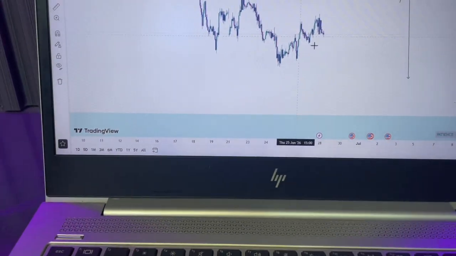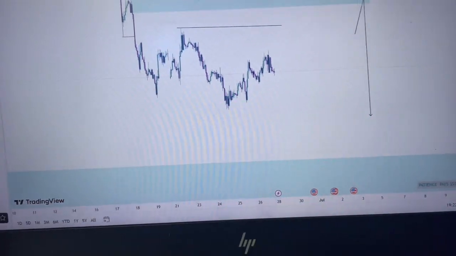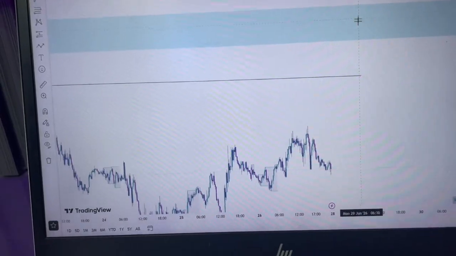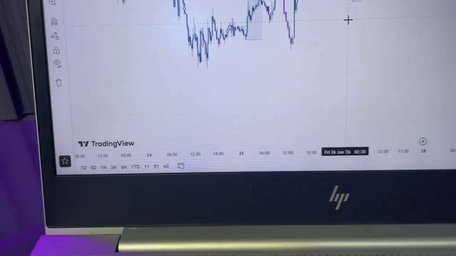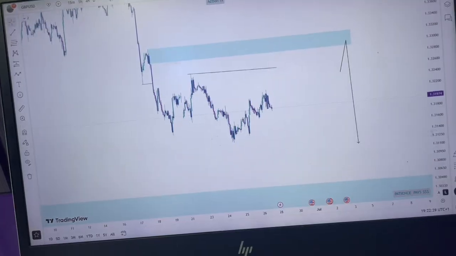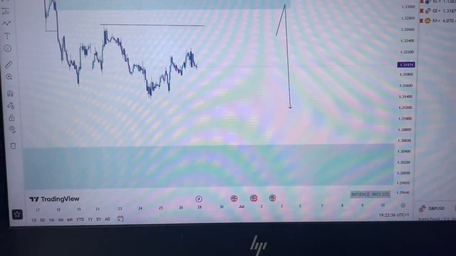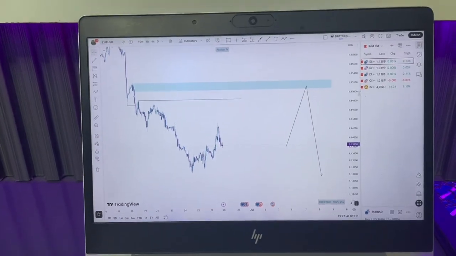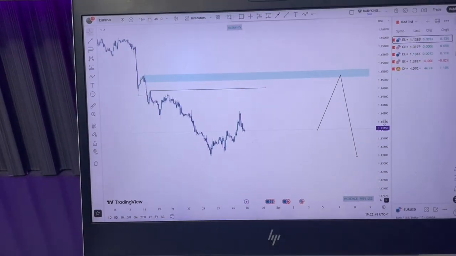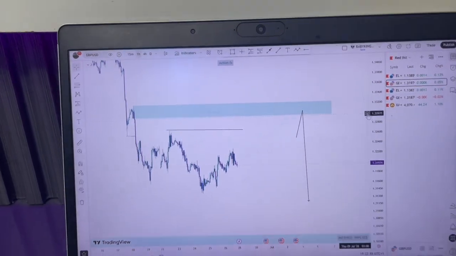This means that for price to get to this particular supply zone, there must be buyers. So during the weekdays, I'll record, looking for a clear, good buy opportunity to this particular zone. But if I don't see one, I won't take a trade, but I'll observe the lower time frame to look for buy opportunities to that zone during the week. If I don't see any, this means that price is going to continue selling and I won't be in it. This is the EUR/USD breakdown, and this is the GBP/USD breakdown for the current week we are entering.